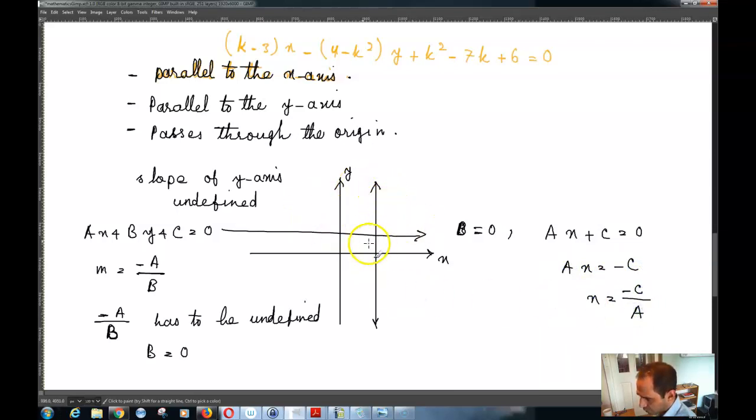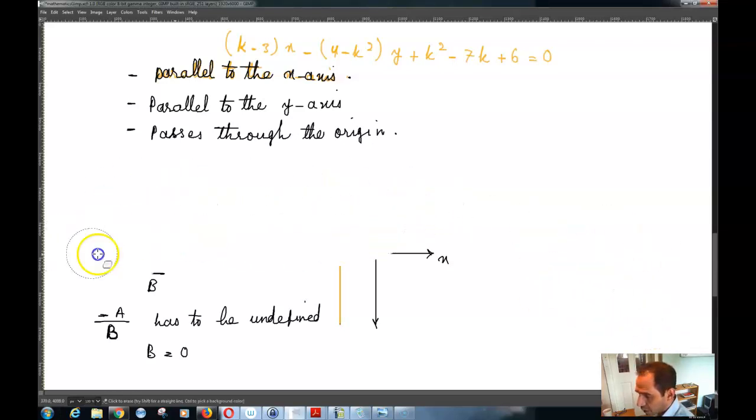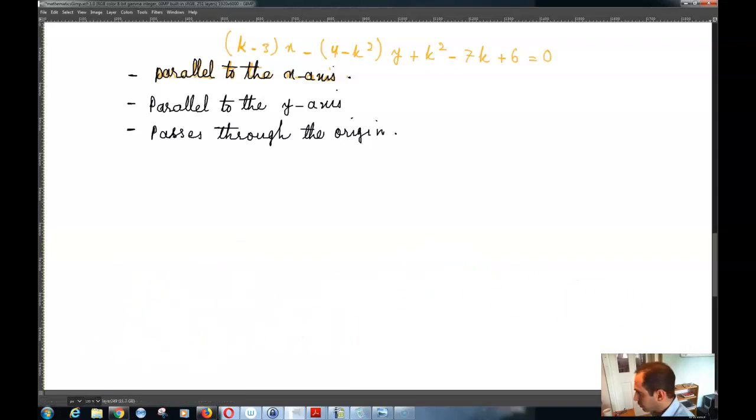And of course, whenever you have some vertical line, the equation of the line is, for example, x is equal to 2, or x is equal to negative 3, and so on and so forth. And of course, you know that the equation of the y-axis itself is basically x is equal to 0. So that is basically what happens in the case of these lines over here. Now that we know this much about these lines, I can go and solve this problem, which means that the first part, the line has to be parallel to the x-axis.